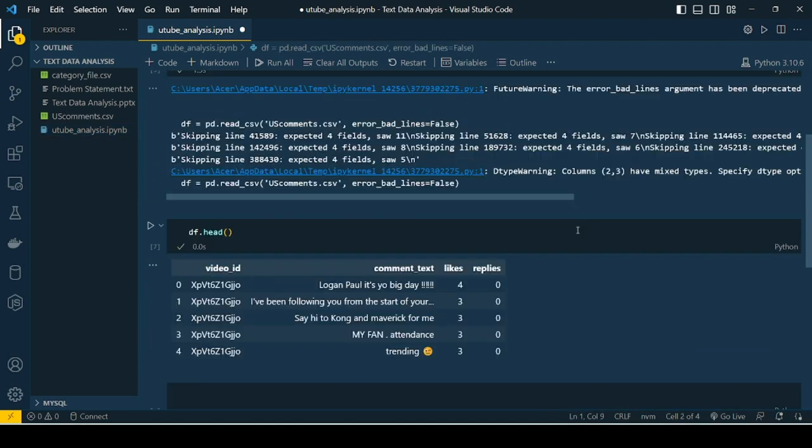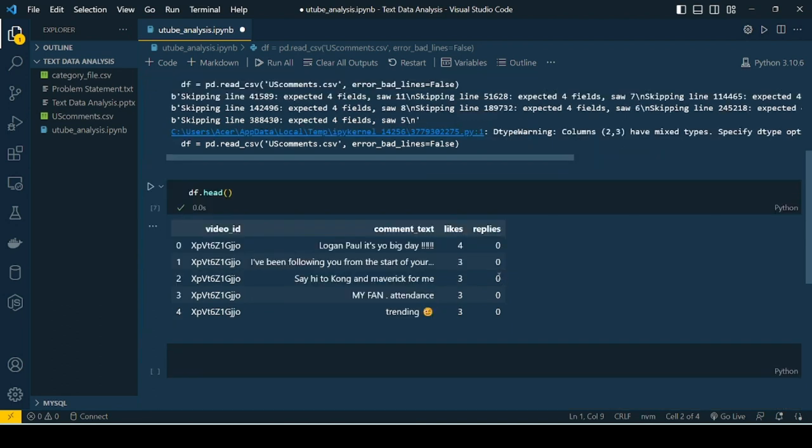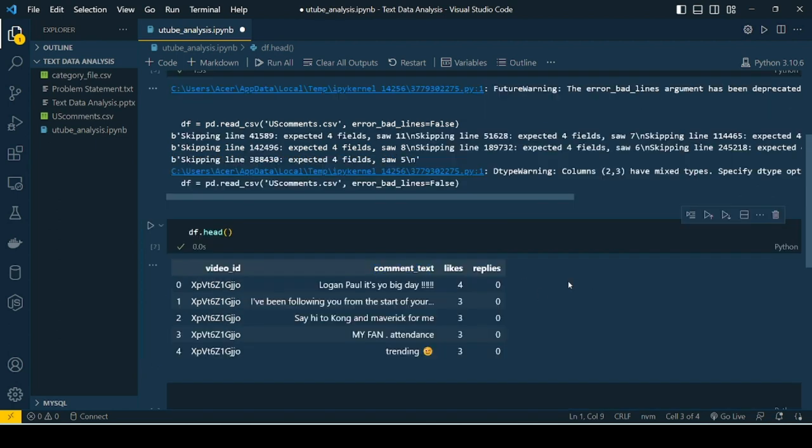Since we are going to perform sentiment analysis in this part, we first need to know what sentiment analysis is. Sentiment analysis consists of two terms: one is polarity and the other is subjectivity. So what is polarity? In a comment text or in a sentence, if there is the expression of emotions, like we like this tutorial, or I like him, or this is my favorite show, these are examples where polarity is present.